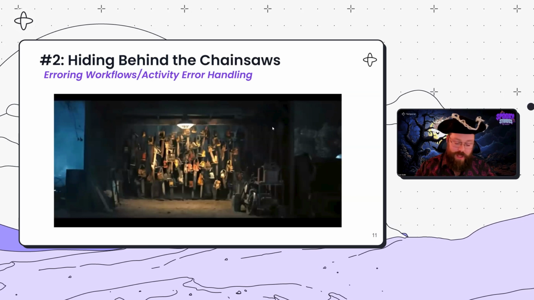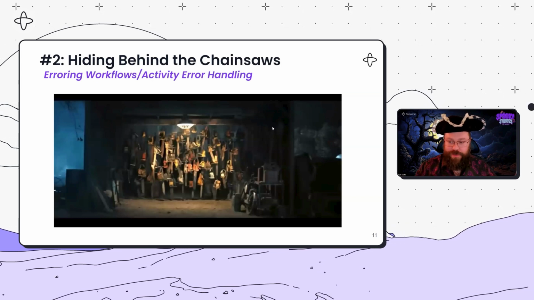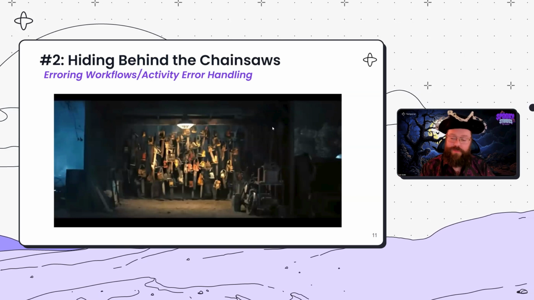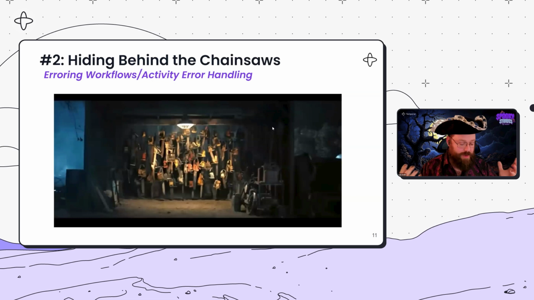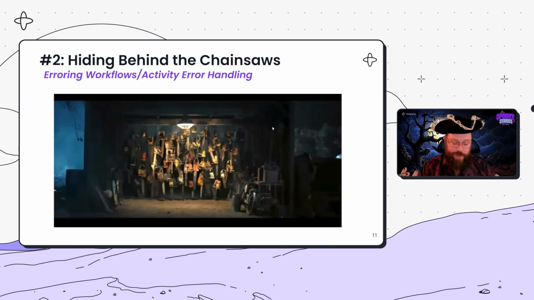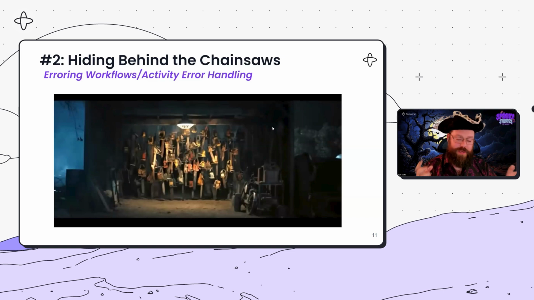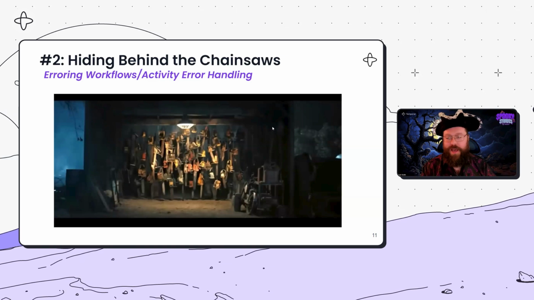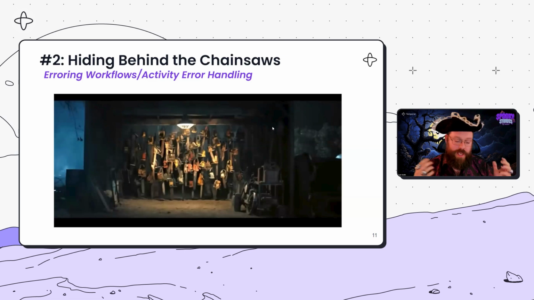I love horror movies. You figure that out. And horror movies are so popular they make it into commercials sometimes. And in this case, I can't remember the company exactly, but there are a group of teenagers and they're running around between a spooky cabin and the spooky woods. And at one point, they have the idea to hide behind the chainsaws.